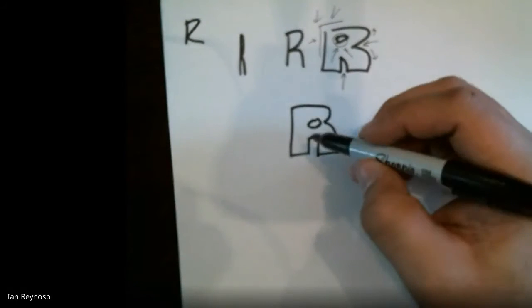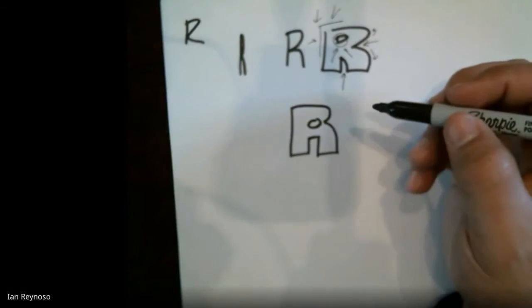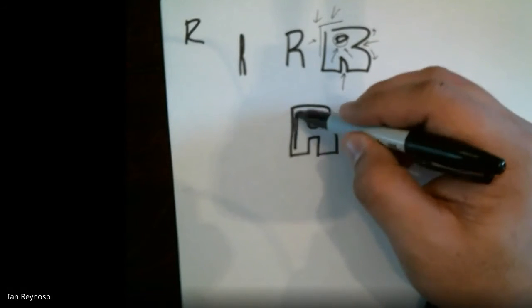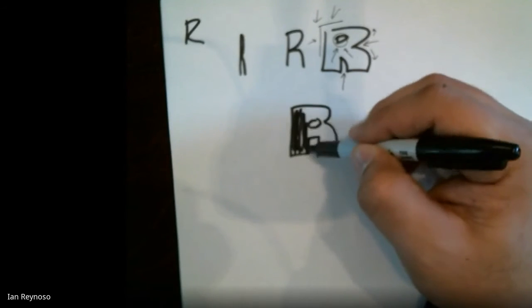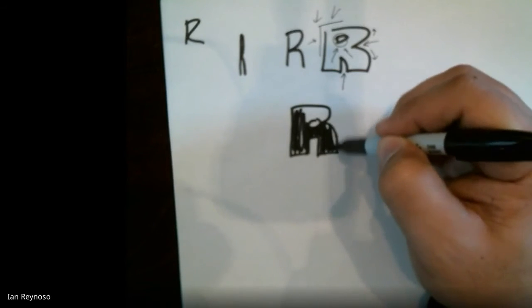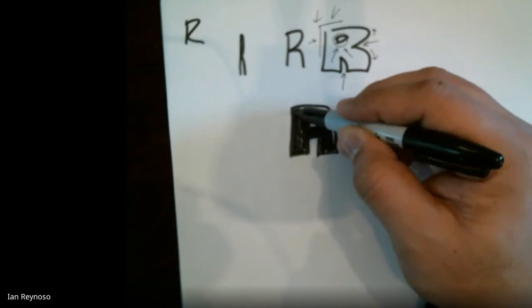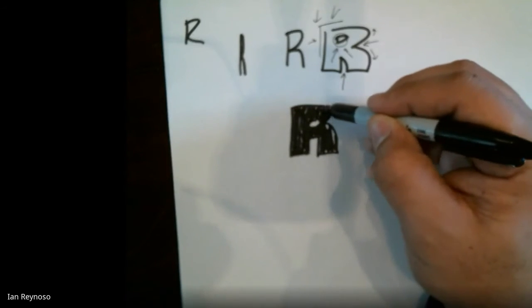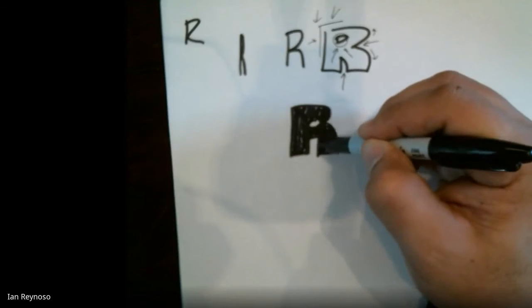There is an I inside here. Okay? So if I color this whole thing in, I have my R, but then in the negative space, I have a lowercase I. So I have the I from my name and the R from my name all worked into the same image. I have two letters with one form.